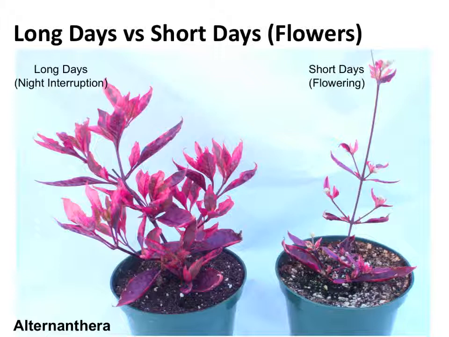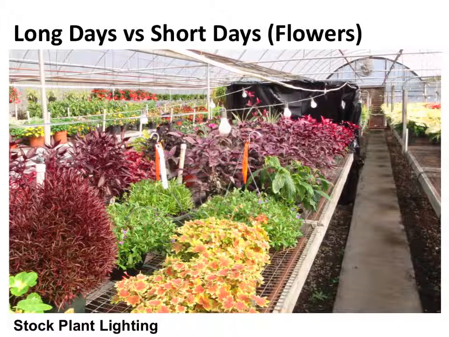And so I grew these plants further out, and it is very difficult to get the plant on the right to jumpstart and then become full. So you need to provide long days with a night interruption to Alternanthera to avoid this. And so to do that, here's a case of a grower in North Carolina.